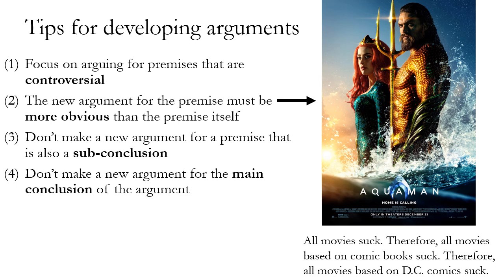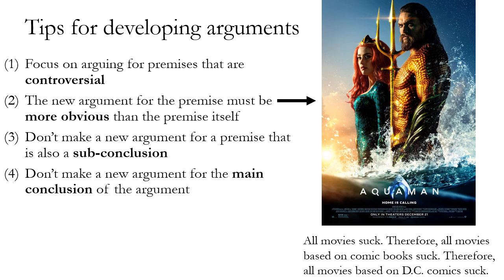The reason is that it breaks the logical structure of the argument to give two independent justifications for one premise. Instead, if you want to increase the amount of support for that premise, it's also a sub-conclusion, you go back to the assumptions you already made to prove it and try to prove those previous assumptions.